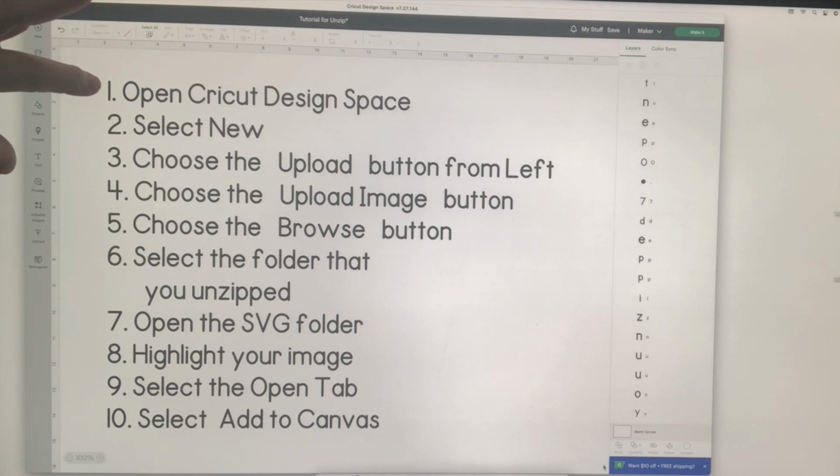So we start with opening Cricut Design Space, selecting a new canvas or a new project.